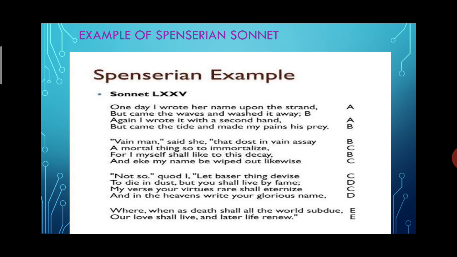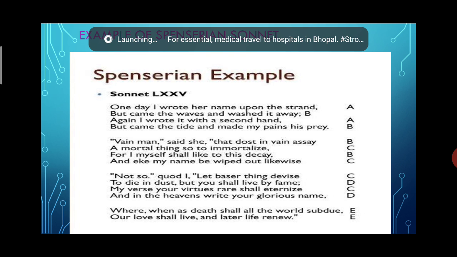So we can see that strand in the very first line rhymes with hand in the third line. Away and pray, and the same, the last sound of the first quatrain is carried over to the next quatrain, the last word essay, pray, essay, B. And the fifth line rhymes with the seventh line, and again the sound C likewise is carried over to the next quatrain, device. Only the couplet is an exception. It rhymes in itself. It has a different sound and it is complete in itself.